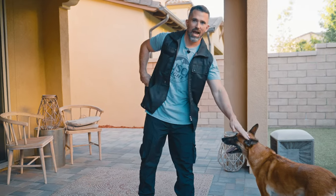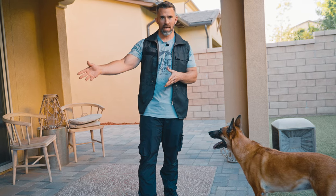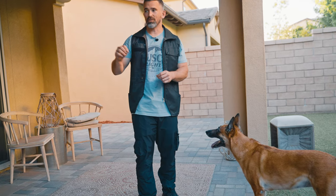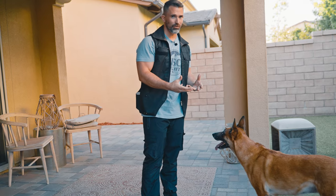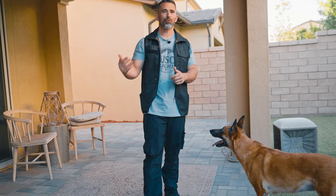So she's a very high drive dog. And as I said, some of the things that I had to struggle with was her wanting to play tug with the fridge. So I had to teach her not to do that. And then the next struggle was teaching her how to hold the can nice and soft. Malinois are not known for having a soft bite. In order to get her to carry the can softly, I went through roughly 30 cans of sparkling water before she was able to hold it without puncturing it.